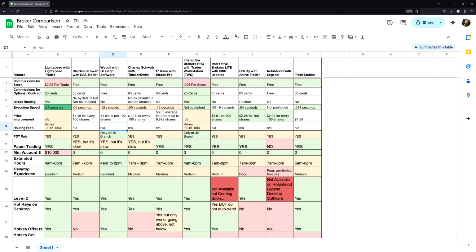It doesn't mean every time you trade 1,000 shares, you make $10, but if you had a stock that had a bigger spread between the bid and the offer, you'll sort of get little fractions of a penny here and there, and they do add up. So when it comes to price improvement, Schwab is also not the worst, but they're not the best either. So there are some other brokers that are better: Interactive Brokers, Fidelity, Robinhood, TradeStation. But these brokers have other issues that, for me, make them difficult to even consider using with real money.